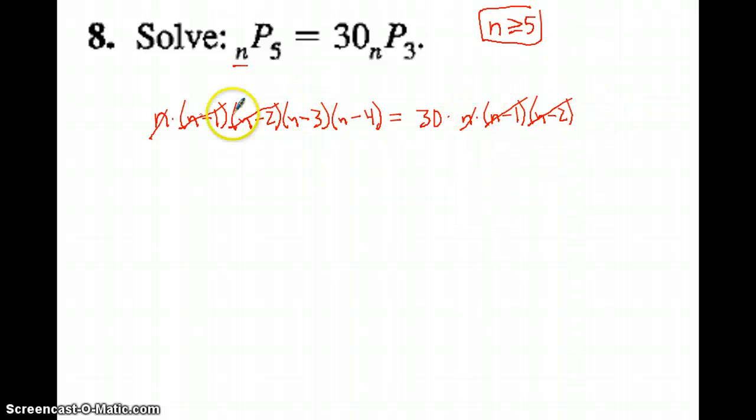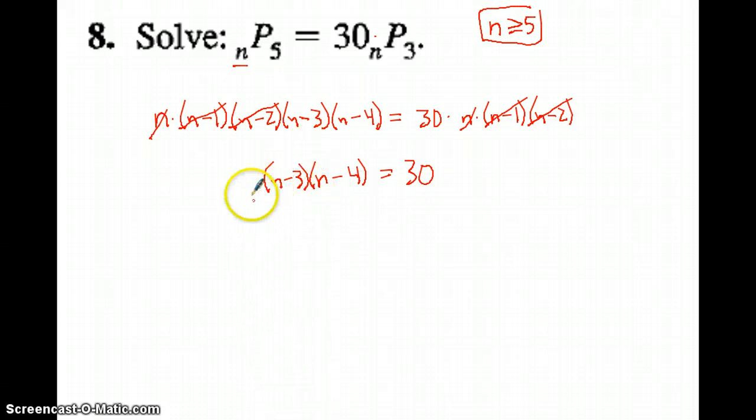All right, so everything's been canceled off here. All I have left is that 30, just sort of the difference that I'm being told here between nP3 and nP5, the fourth and fifth things that I multiply, which are these, multiply to make 30. So at this point, yeah, I've got a quadratic. If you really wanted to expand this, you could do this binomial expansion and get n squared minus 7n plus 12 equals 30, but that's a big mess because I already know that these are numbers like 100 times 99 times 98 times 97 times 96 or something like that. These two numbers are neighbors on the number line, and so really I'm looking for neighborly factors here that have a product of 30.